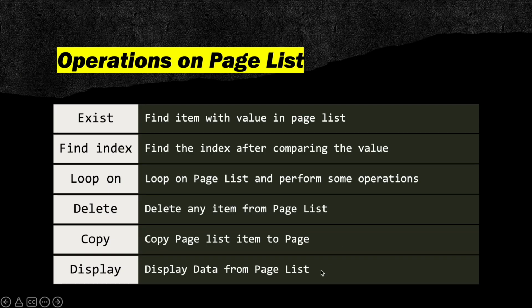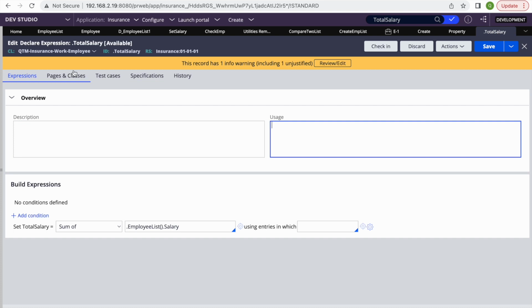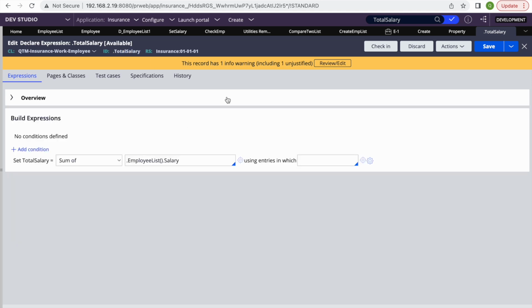Yeah, if you want to create embedded properties in a declare expression, why is it getting an error? Where embedded properties, I didn't get you. For example, I want to create a declare expression for employee ID, which is in the data class. In the work class, I need to create it. We created it in the work class only, right? Here you can see that. But you created it on total salary. That property is in the work class only, right? So in which property do you want to create? Any property in the data class. Yeah, that also you can do.